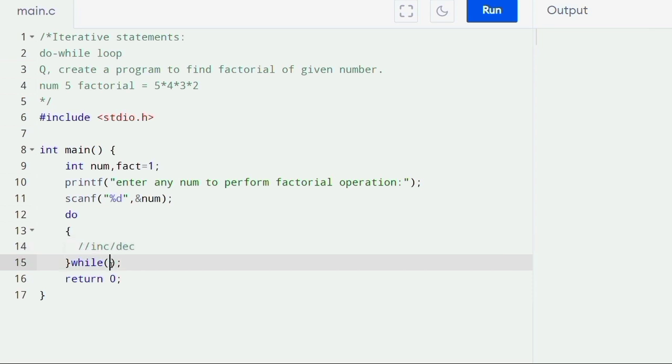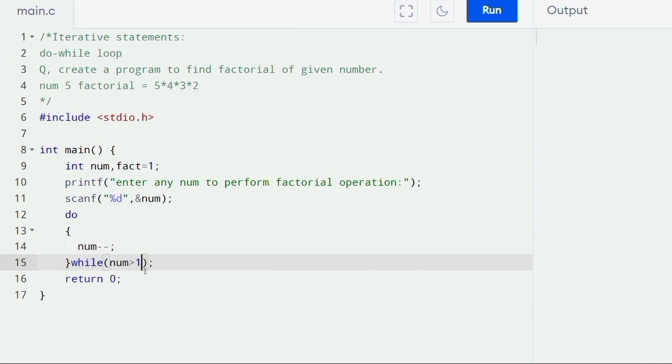Now here, the multiplication goes on up to 2. Every time I am decreasing the number. Suppose the number given is 5, every time I am decreasing that 5, down to 2. So here I am writing num minus minus, decreasing the number by 1.